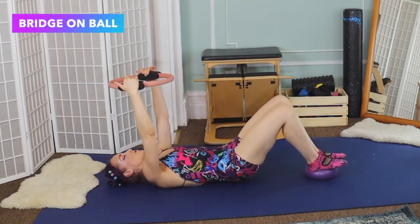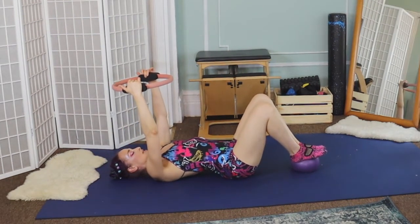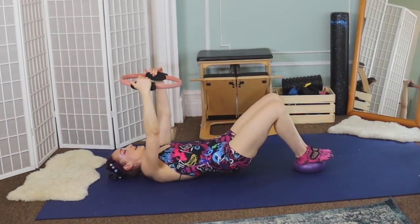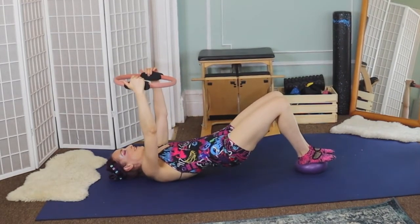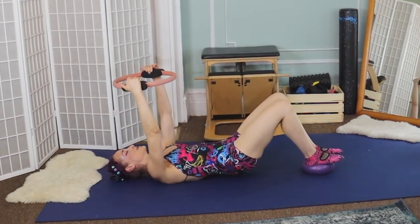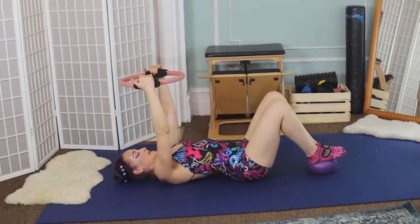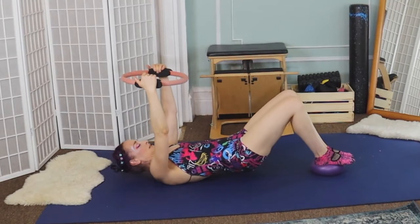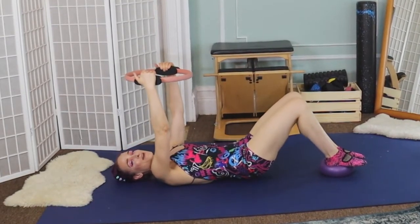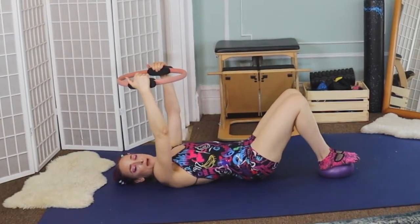And then I'm gonna roll my spine down one vertebra at a time and then let it go. Coming back down into my neutral spine. I'm gonna exhale, tuck my tail. Inhale, lift on up. Really feeling that through the back of my thighs, trying to balance on my shoulder blades, not on my neck bones. Melting down my spine one vertebra at a time all the way through my tailbone. And again, tucking the tail, lifting on up, balancing on that ball the best I can. And then coming down one vertebra at a time. And then releasing. A few more coming up, up, up.